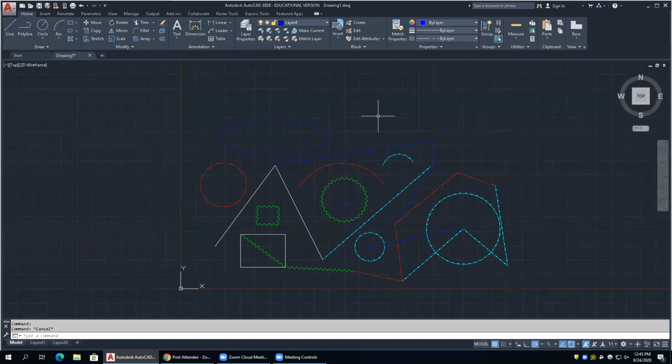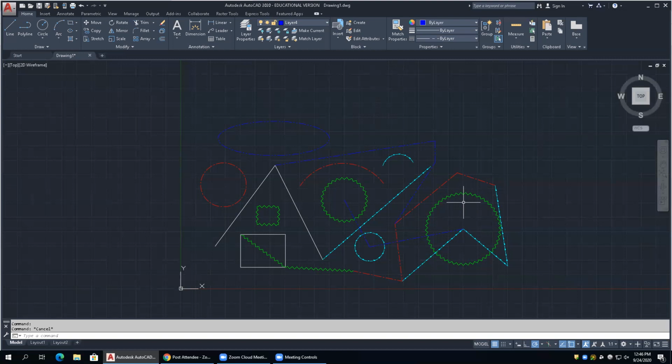Now I want to show you something else that's really important. If I take this object and move it from that layer to that layer, do you notice how it's still highlighted here? That means it's still active. So after you move it, you want to deselect it by hitting the escape key. That way you make sure you don't do anything else to it that you shouldn't, like moving it or erasing it, because that would be real easy to do. Everybody with me on that?